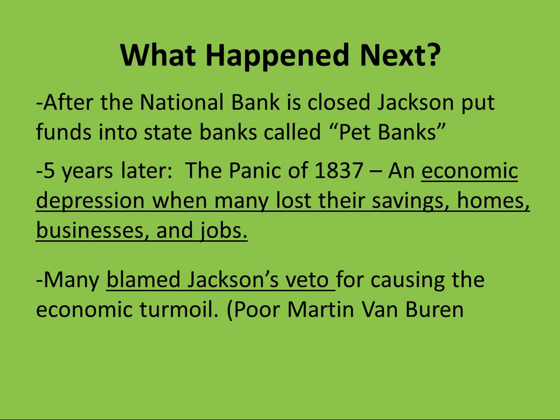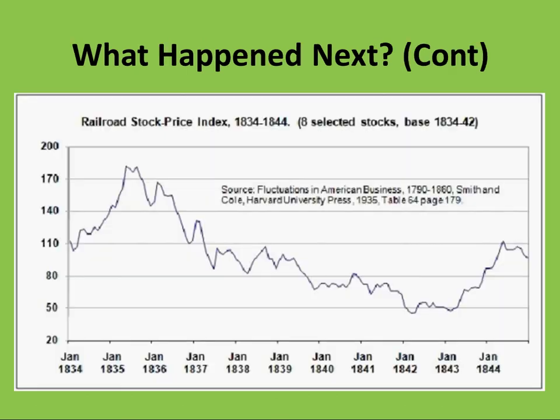We look back on it today, a lot of people blame Jackson's veto for causing the economic turmoil. The person who really gets blamed during the time period is Martin Van Buren, who comes after Jackson. Remember, he's basically Jackson's right-hand man in terms of politicking, his campaign manager, and people thought he would be just like Jackson, and then he gets saddled with this horrible depression that happens in 1837. He can't really do much as president, and people blame him for the situation. But I think it goes back a little further than that.